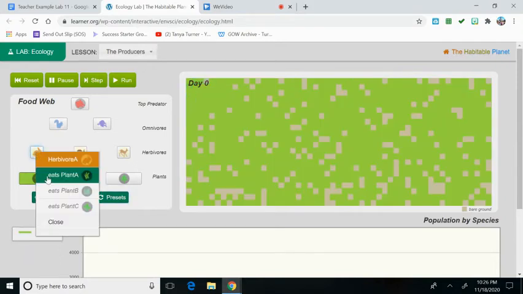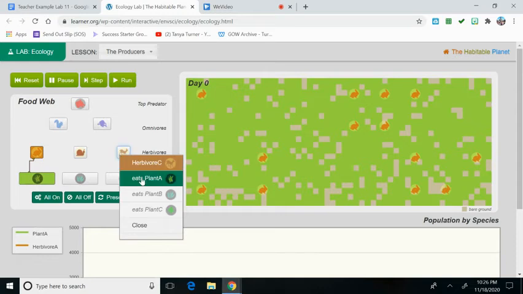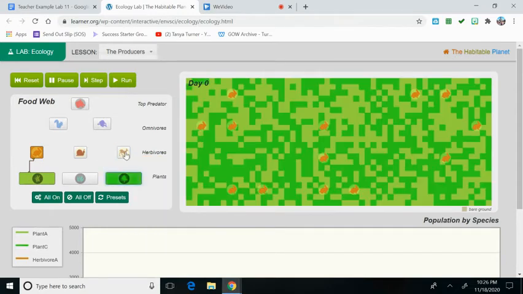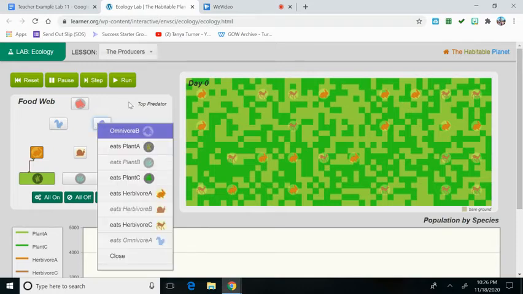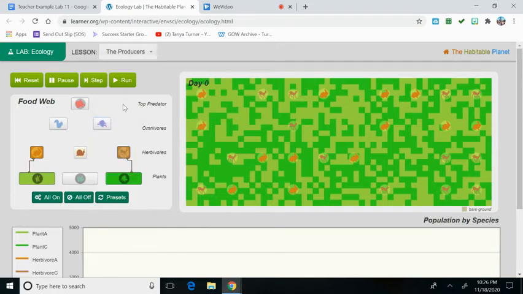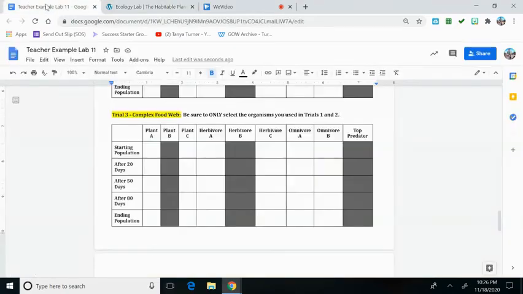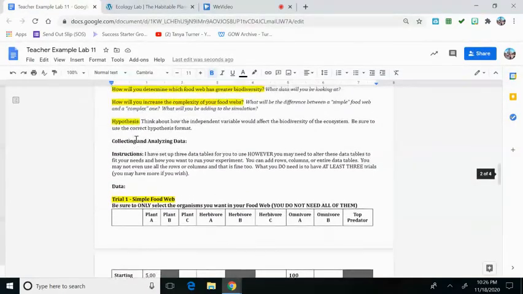I had the bunny eating this. I had the deer eating that. Oh, gotta turn it on first. And the deer eating the tree. And what did I say? This. Oh man, see, I already forgot. Make sure you know what is happening.